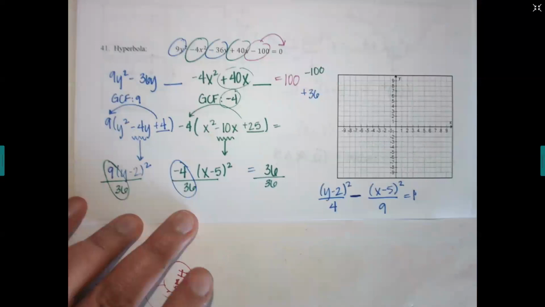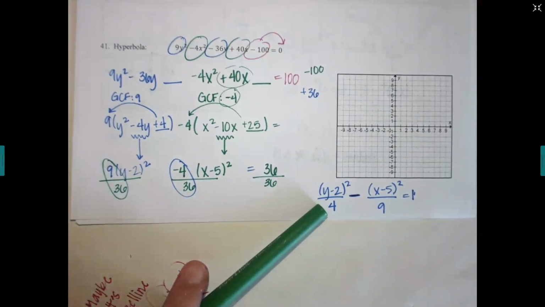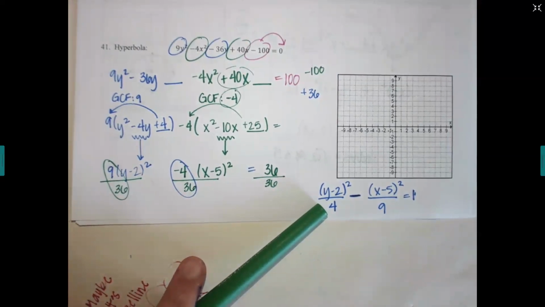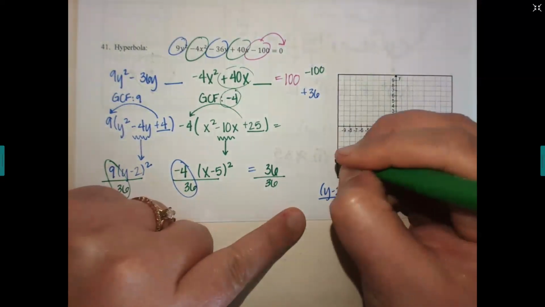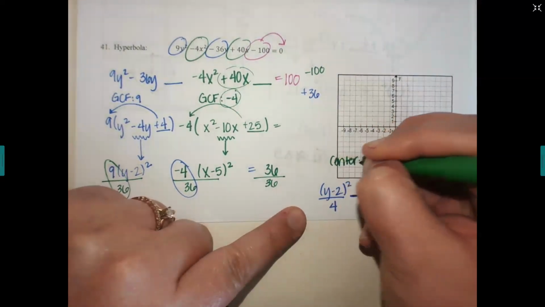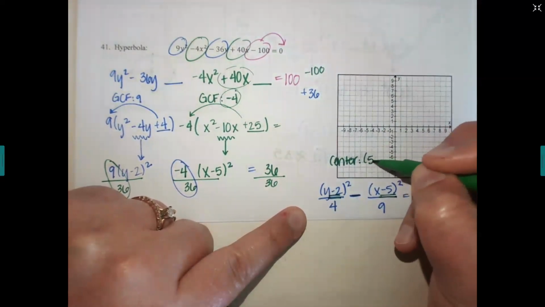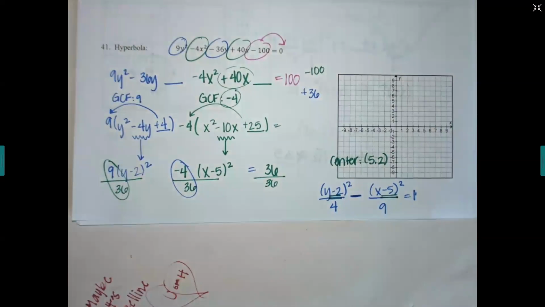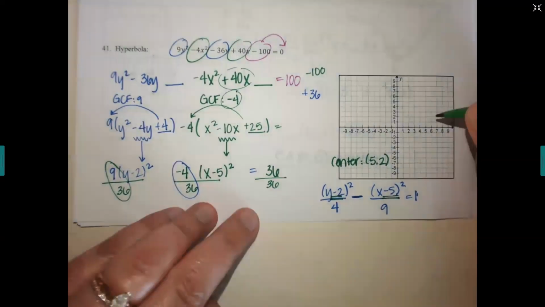Okay, one thing that is tricky about these is that if the y comes first in the equation, I still have to write my center in the correct order. So for this, my center is going to be positive 5, positive 2. Okay, and remember, the reason why is that if y comes first, I'm going to make my parabolas up and down for the hyperbola. Okay, but my center still has to go x then y. So 5, 2 is here.